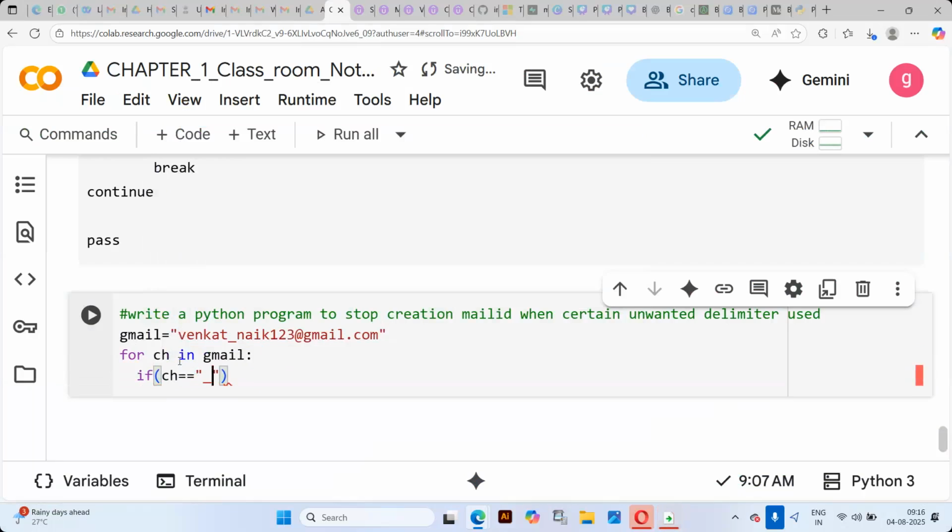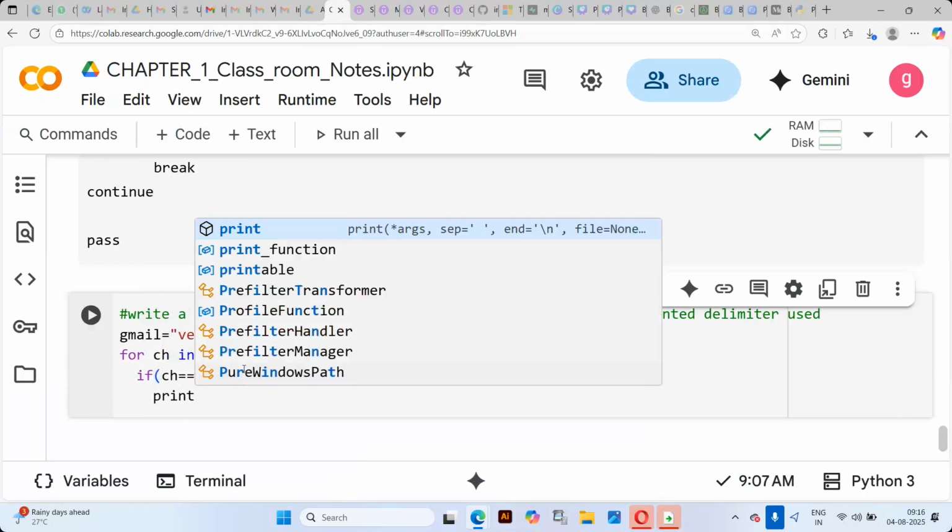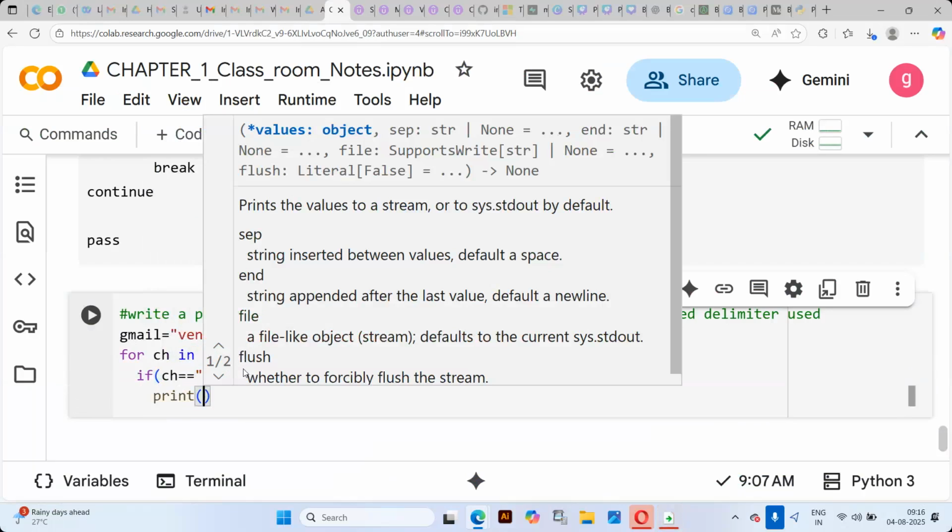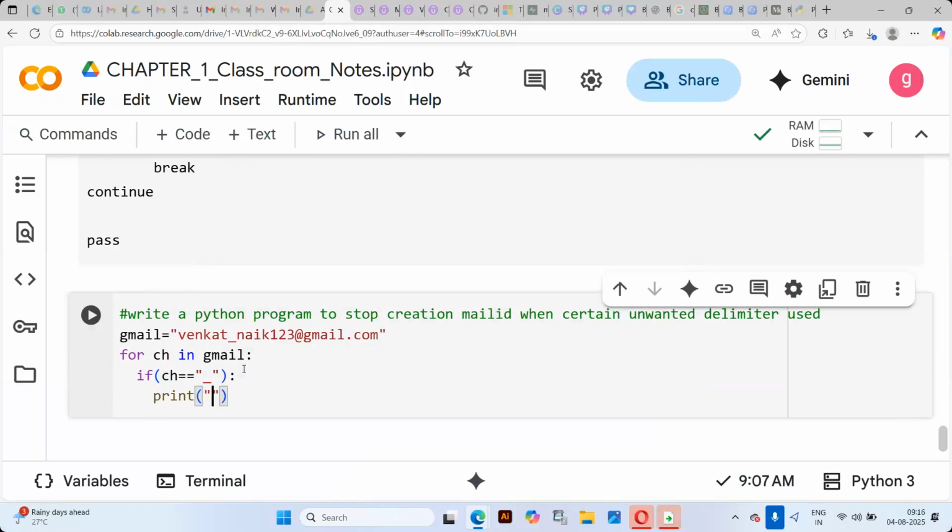The moment the character, it can be the first place or second place or whatever the place, is an underscore, then it will tell you to print: dear, only A to Z and 0 to 9 and the dot operator is allowed to create a Gmail ID.